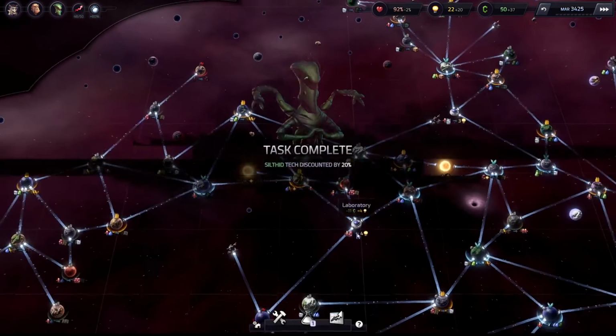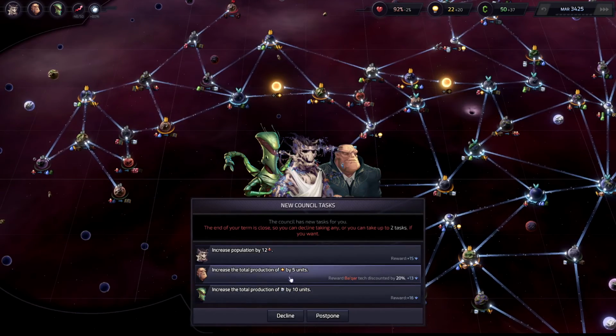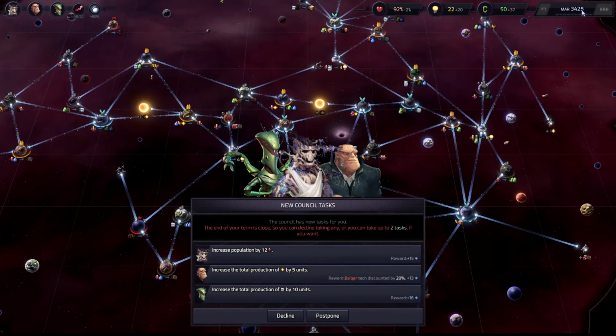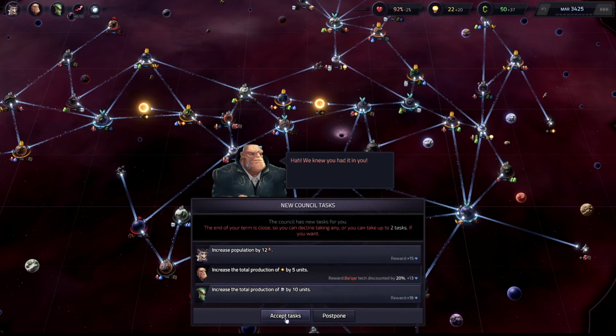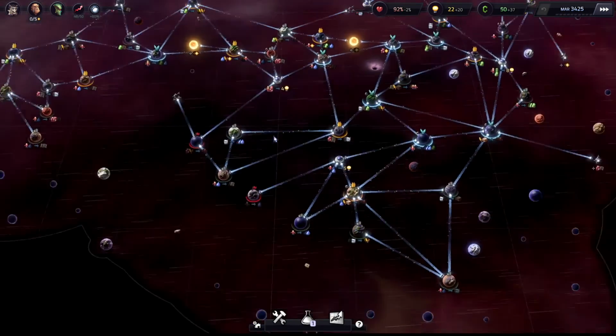Whoa. Silted tech discount, okay. Increase the production of energy by 5. Can we just do that by finding like 3 stars? How long does it take to make a star? Only 1 month. Well, we'll do that then as our final mission.